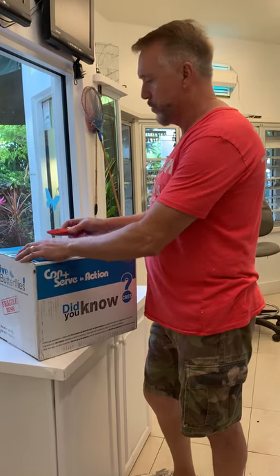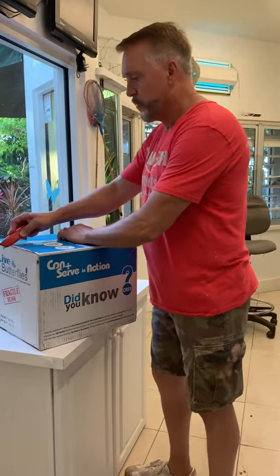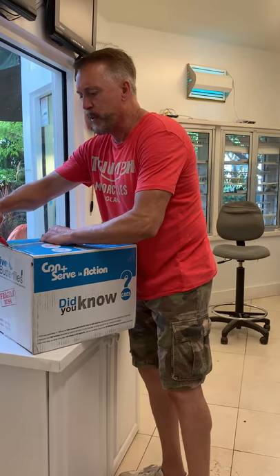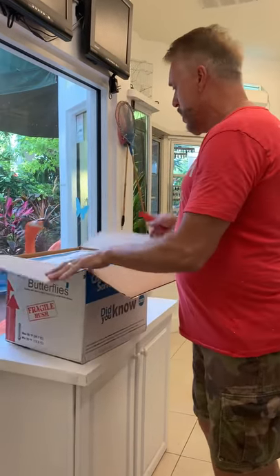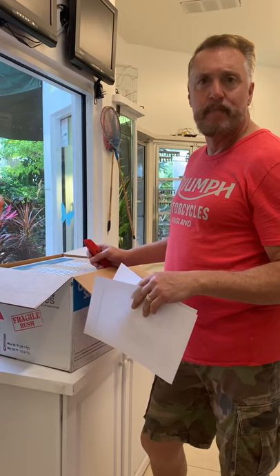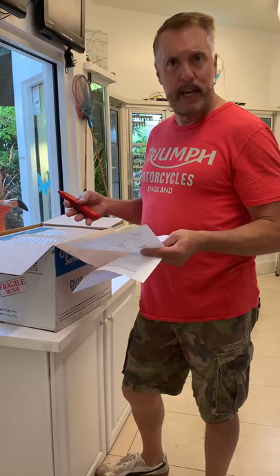Okay everybody, this is class number two. We are closed but FedEx is still running, so we are taking this opportunity to show you how we get the chrysalis in. Sam is unpacking the box. This is coming from one of our friends up north that is closed, and since they are a 501c3 and they have no one on staff, they just don't get any more butterflies or tend to their butterfly stock, which is very sad.